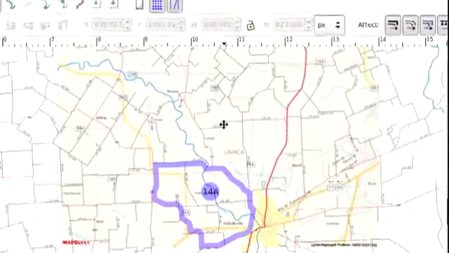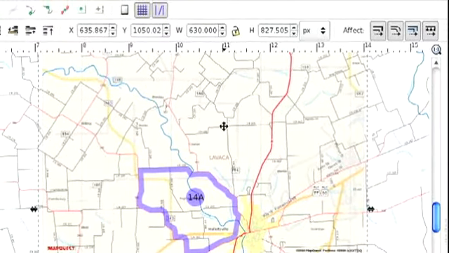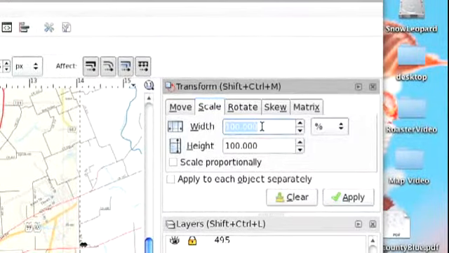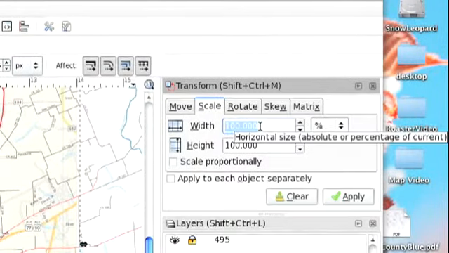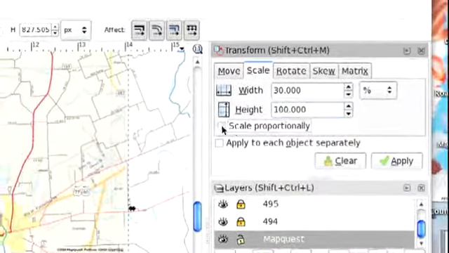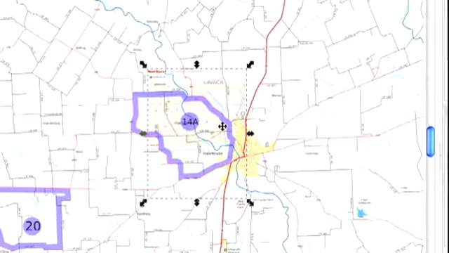We use our map here, and then we're going to use the transform scale, and let's try 30% and scale proportionately and apply. So that's pretty close.